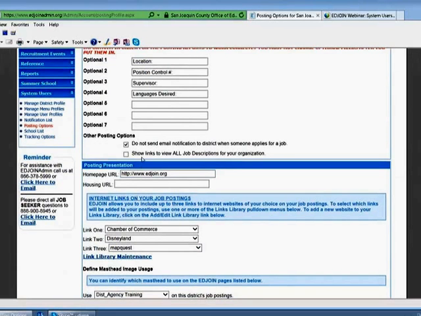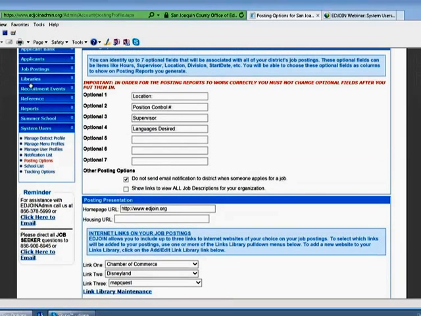Also, the job postings will show links to all your job descriptions, and that's all the job descriptions that are in your job description library. And if you don't know about this feature, I know that a lot of people will click on those and then make inquiries as to job descriptions for jobs that are not posted or haven't been posted in a few years.